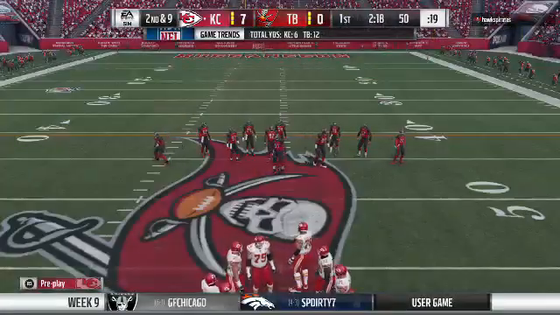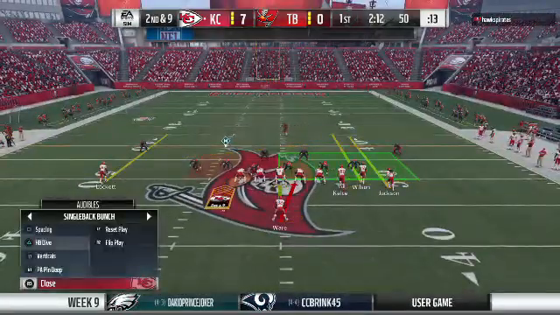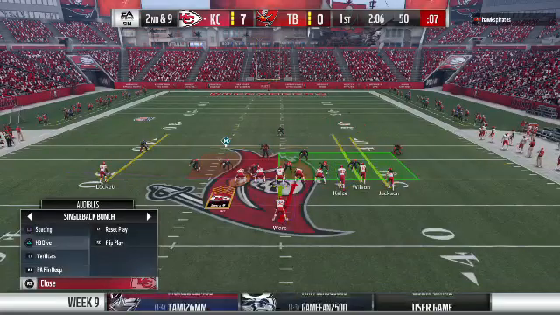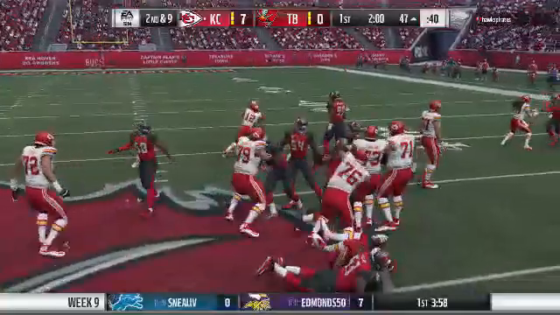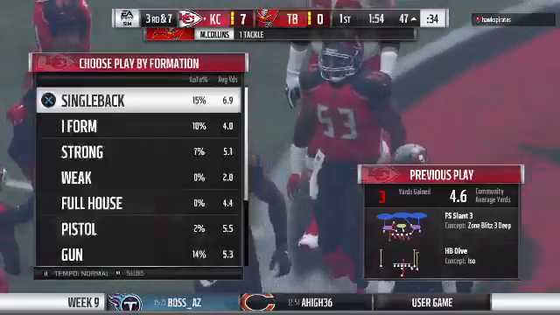See if they stay on the ground for second down. They run again with Ware. And he's going to be stopped up at about the 47-yard line. Call it about a gain of 3, and they'll be looking at a 3rd and 7 coming up.